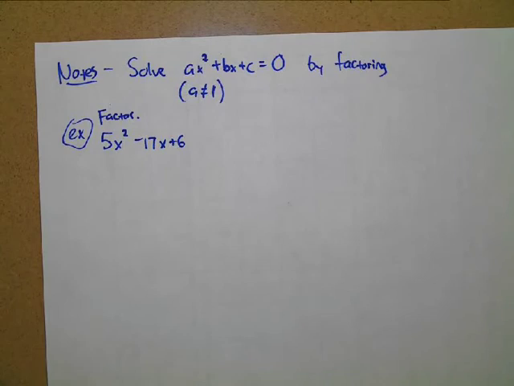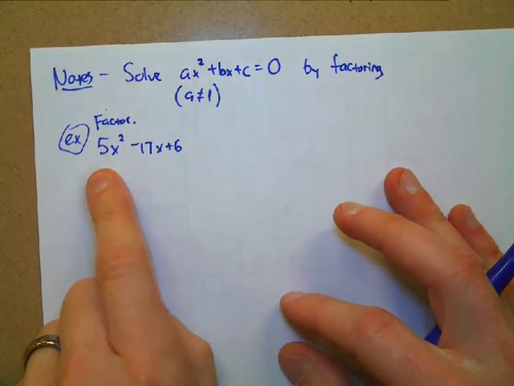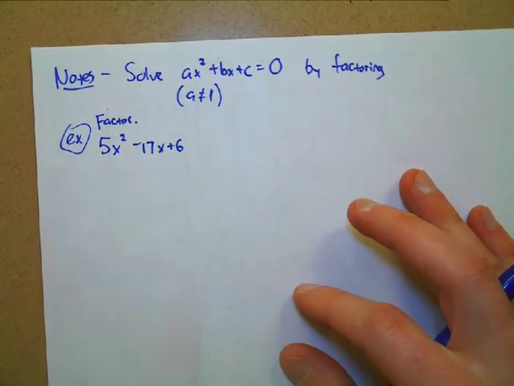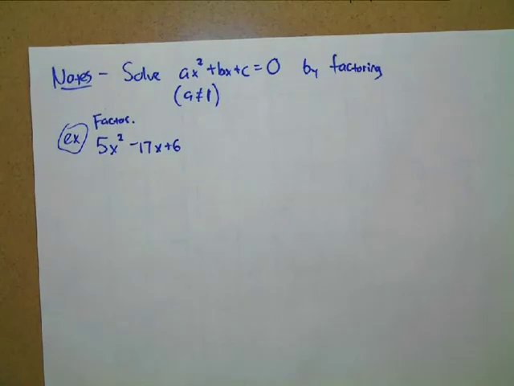For example, greatest common factor could be an option here. In fact, later in this class, we'll see some situations where we need to do greatest common factor first and then factor using our quadratic strategies, like the product sum and all that stuff we've been doing. Is there a greatest common factor for this situation? No. There's no number that divides 5, negative 17, and 6, except for 1, which wouldn't really reduce anything. And these both have x's, but this one does not. So there's no GCF there for us to worry about. We'll see one later in this class, but not right now.